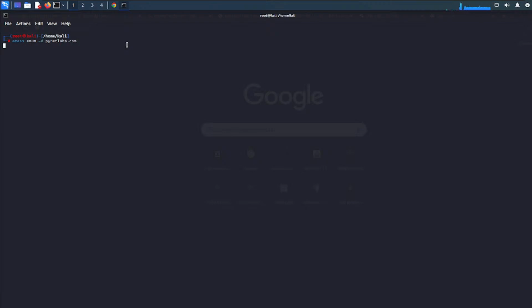This way we can find the subdomains for our top level domain. So top level domain is our pynetlabs.com. Okay, so we have giveaway.pynetlabs.com. This is one of the domains.